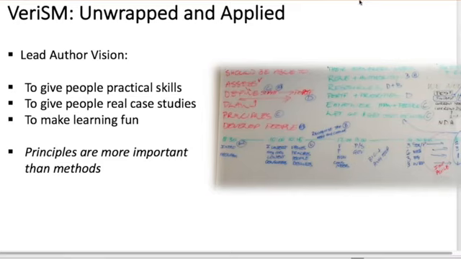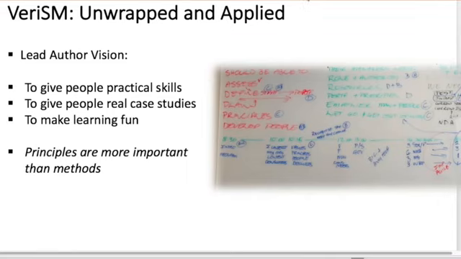And we stuck to this idea that the principles are more important than the methods. So whatever you're doing within your service management career, it's more about the outcomes that we're trying to achieve, and being able to draw on a wide variety of tools and techniques as part of that journey.